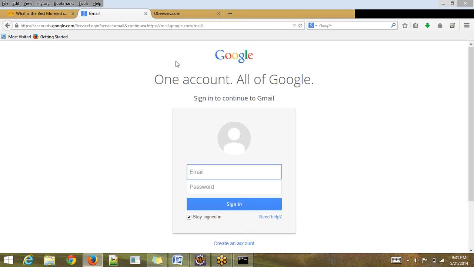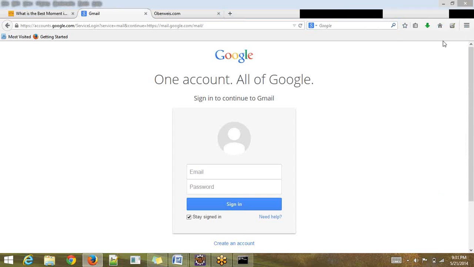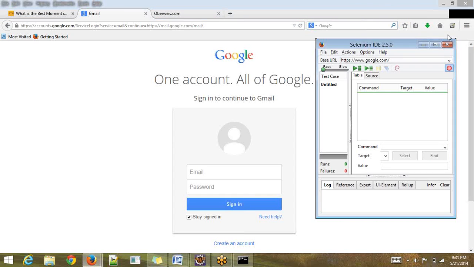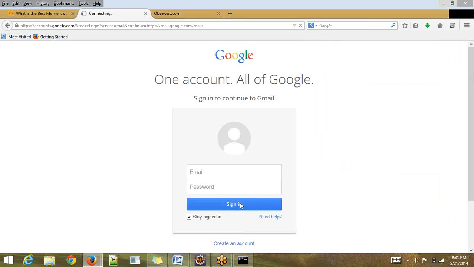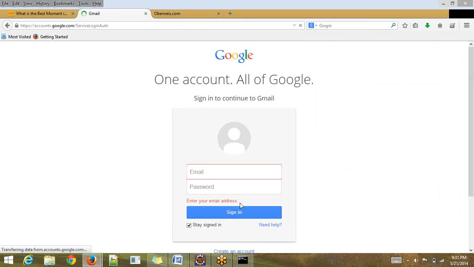This is Firefox, right? Then open Selenium IDE. If you face any difficulty in writing locators on your own, open Selenium IDE. You are already in record mode, right? Just click on it.